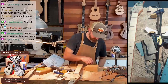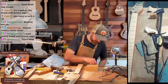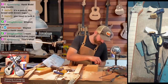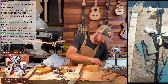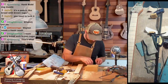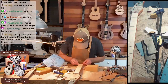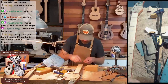Oh man, I have to sort all of these. They're all different sizes because they're tapered, right? Luckily, it does look like they fit my fingerboard, which is handy. What is the widest one here? Here's the widest. The widest is too wide. I might have to grind that one down. This one's even wider.